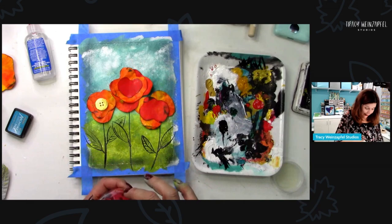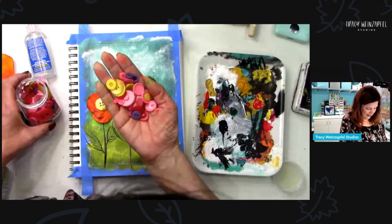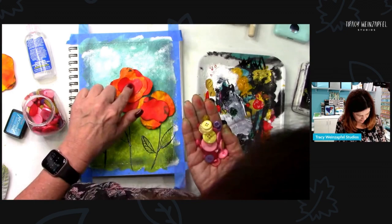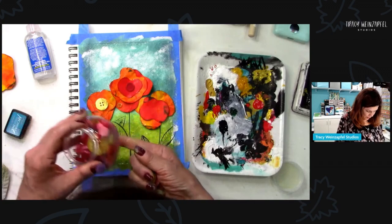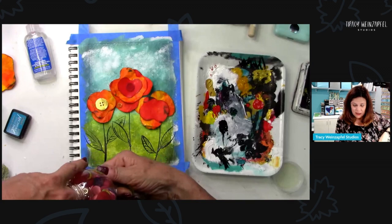But seems like I hit the mother lode on buttons, so that's kind of cool. I don't want to cover that heart too much. Okay. I don't seem to have orange that I can do. Oh, wait. These are going to be neat buttons. Time to go raid your grandmother's sewing closet.